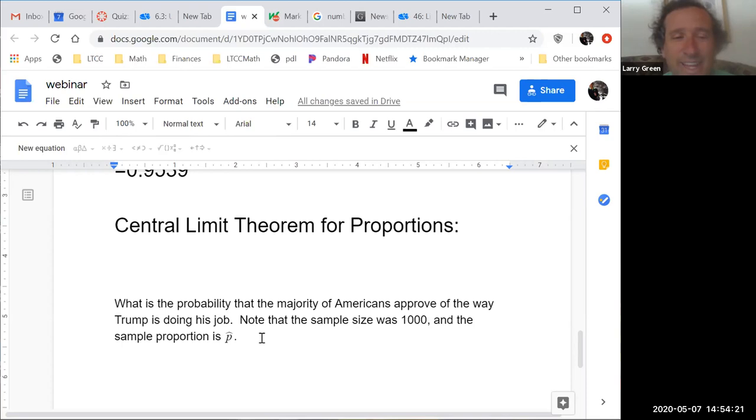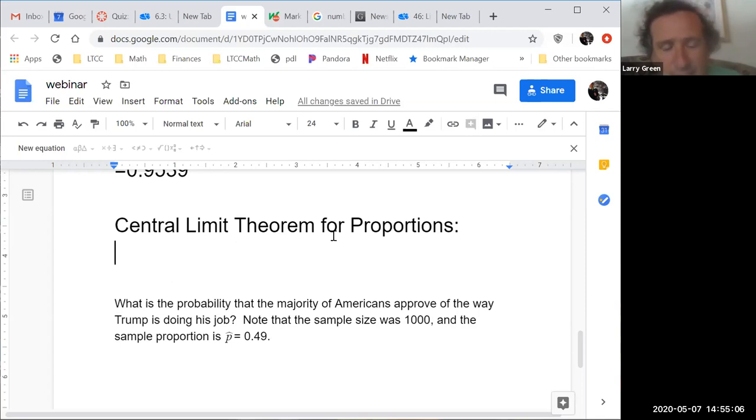Is like that. Anyone know how to read that? The hint is, you read it just like it looks. Yeah, P hat, not pi hat, by the way. It's P hat, because there's a hat on top of the P. So everyone calls it P hat, and that's what we call it. So in this case, P hat was 0.49. Any questions on the question?